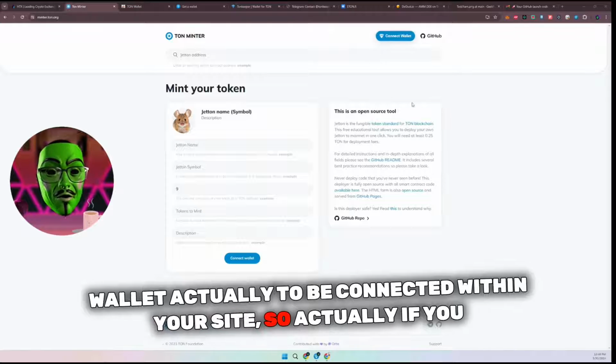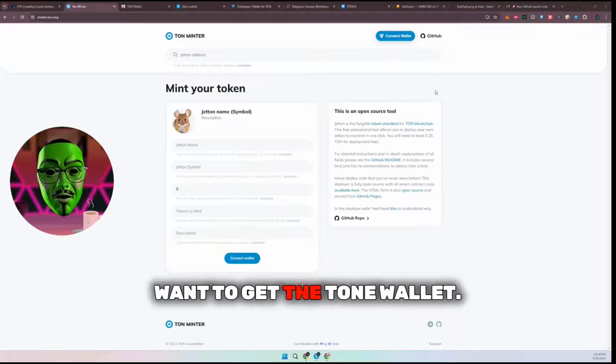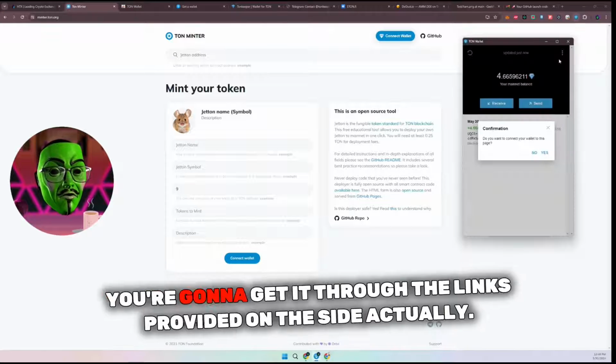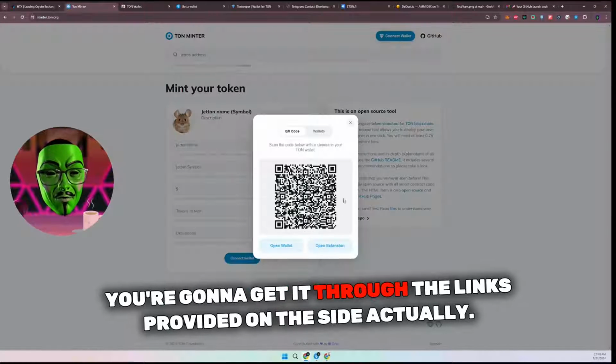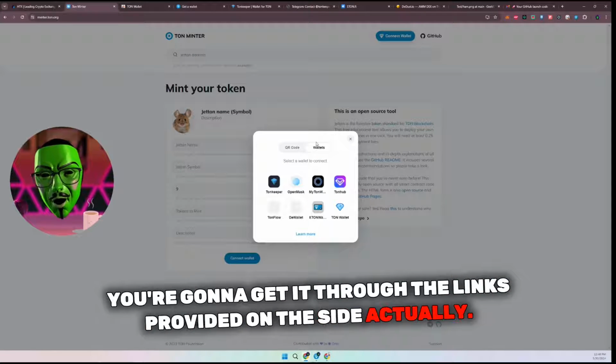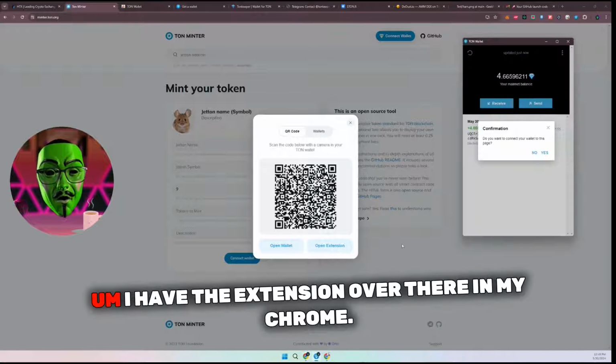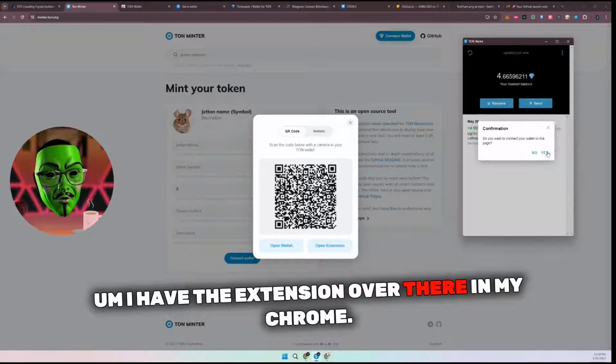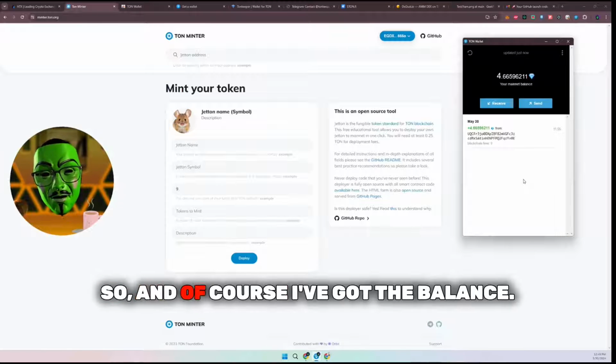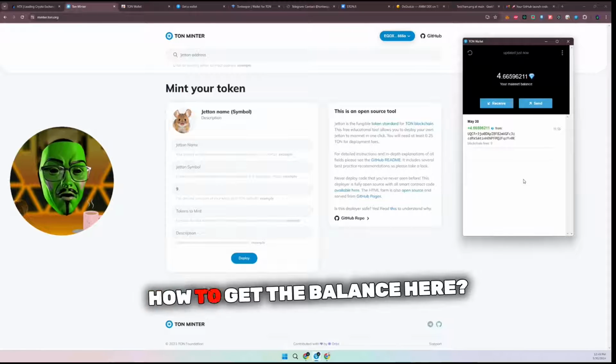your site. So actually, if you want to get the Ton wallet, you're gonna get it through the links provided on the site. So I've picked up the Ton wallet. I have the extension over there in my Chrome. And of course I've got the balance. How to get the balance here?